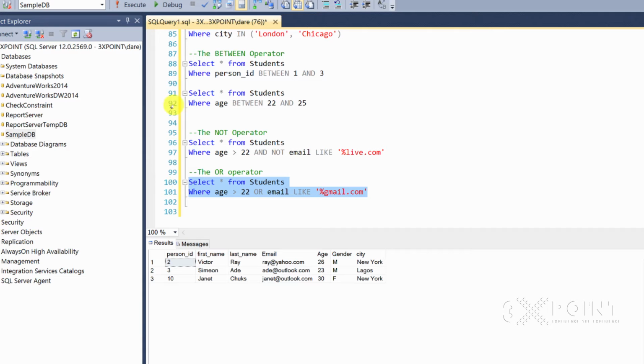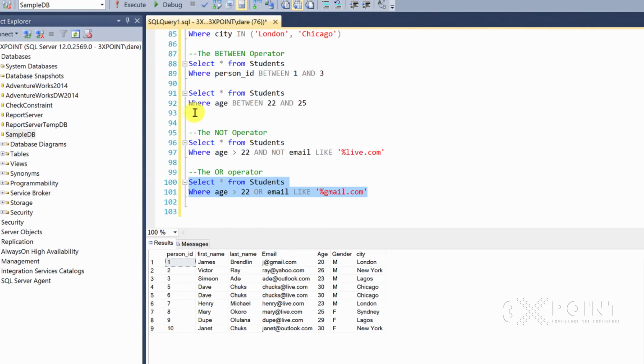So if we select this, we can see that the age is greater than 22. Everything we'll have will be greater than 22, even though we have some that are not greater than 22, like we have here 20. The reason is because it has met another condition on the right, which is the Gmail. So you have to be careful when you're using your OR and understand exactly what you're doing.